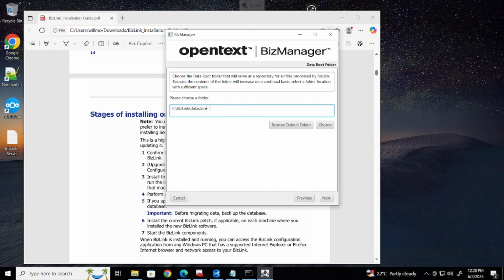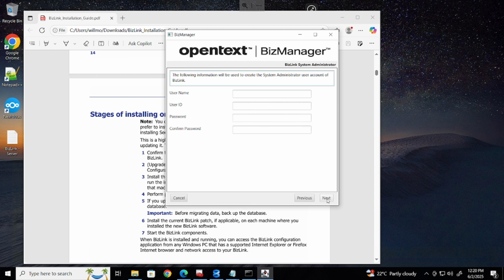So if you have like a NAS device or a drive that is mounted, where you can add storage as needed, or you can have a Samba location where you mount the drive and is again a NAS device, or even a cloud AWS bucket or something. This is where you would call it and tell it where to go. You can go choose folder and find it, but again, it needs to be within the network or mapped on your server. Next.